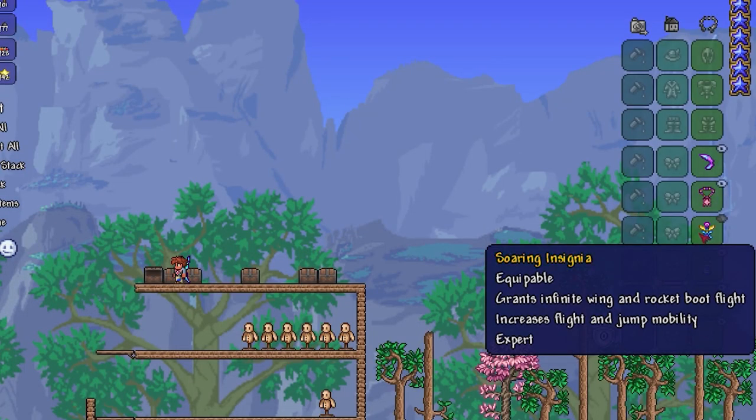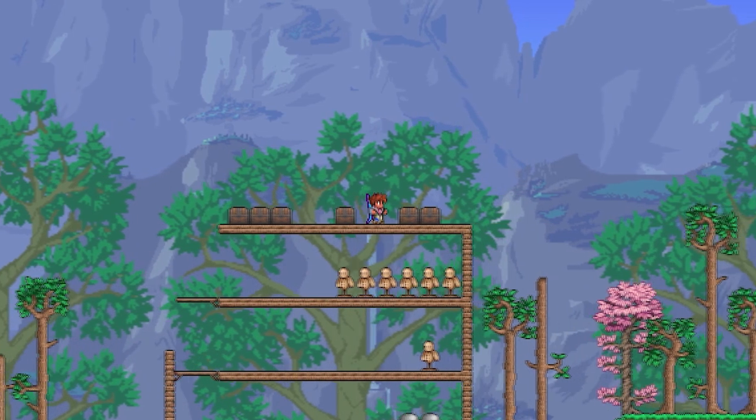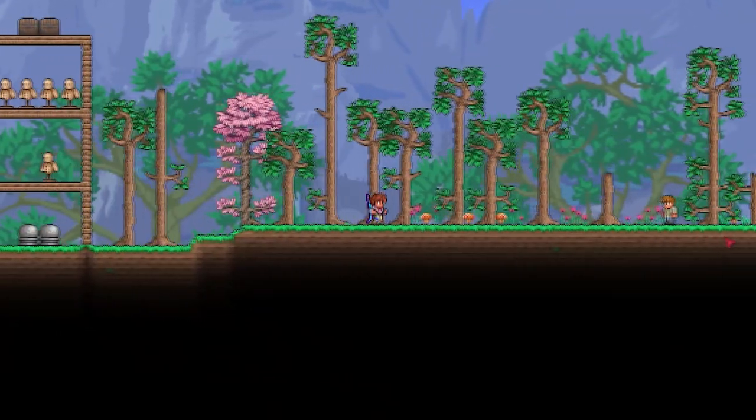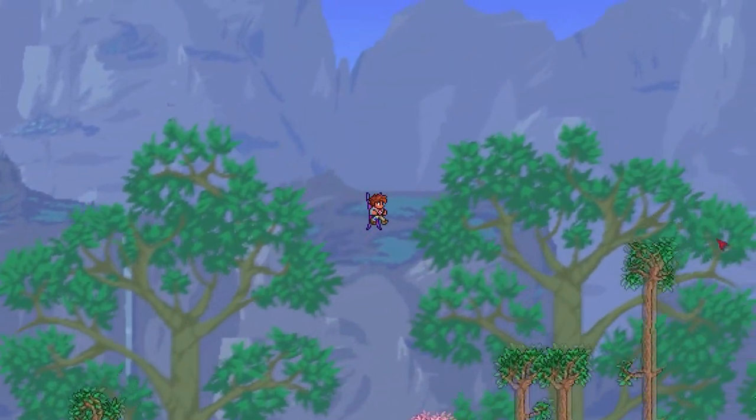Finally, the soaring insignia is a drop from the expert mode Empress of Light, and it makes all wings have infinite flight, but it is a separate accessory slot. It also makes all rocket boots have infinite flight as well.